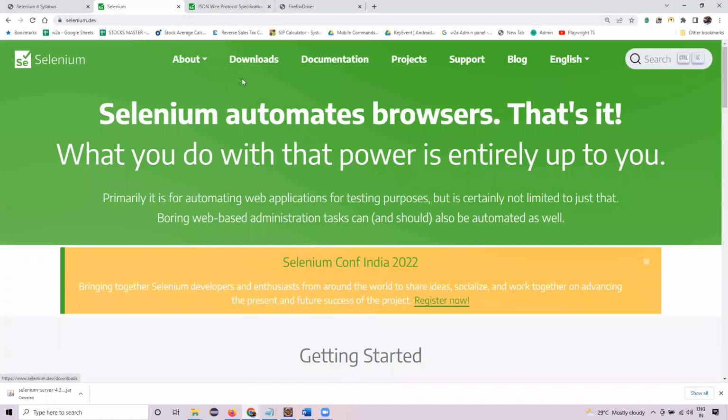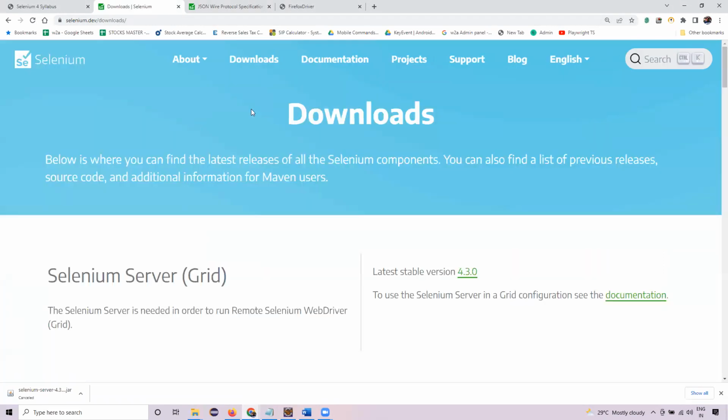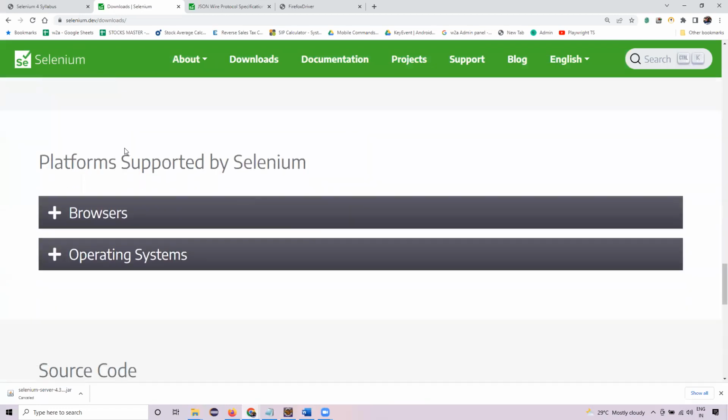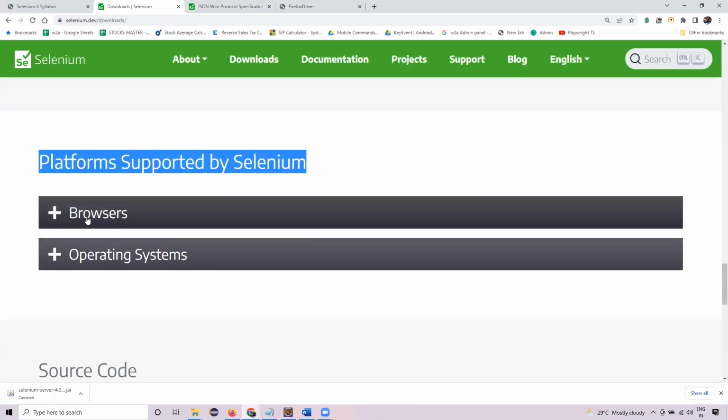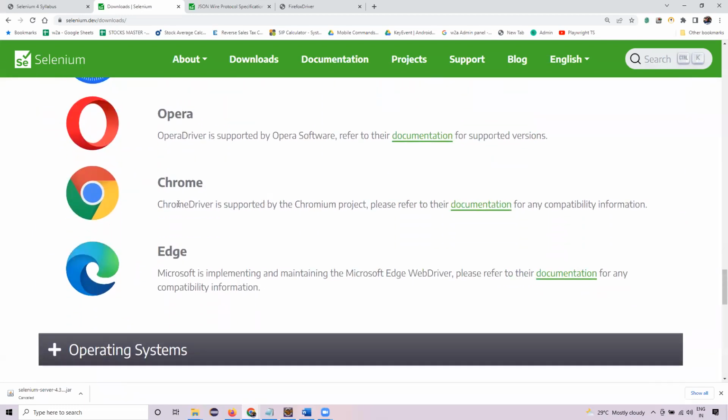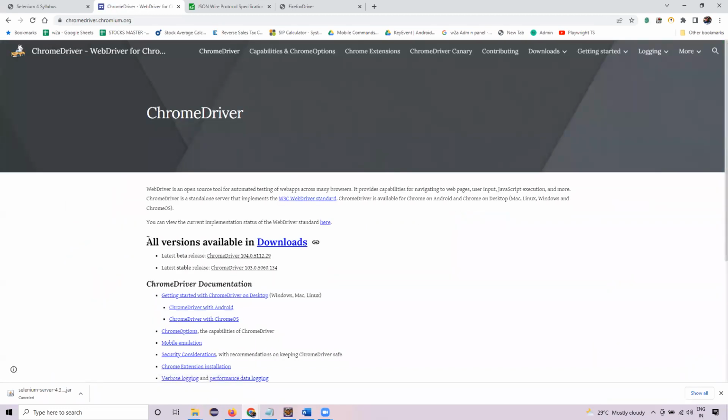So if you go to Downloads, and go down, you will see the platforms supported by Selenium, and all these browsers are there. ChromeDriver is supported by the Chromium project. Go to the documentation part, see all the versions available over here, and you need to download not the beta one, but the stable version.